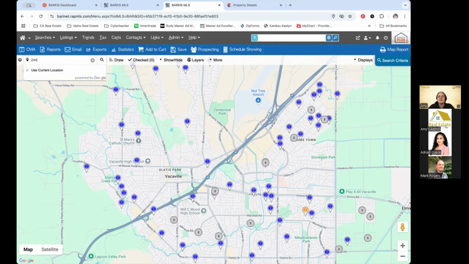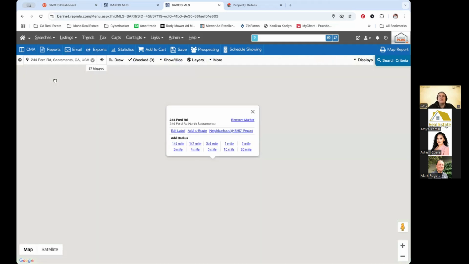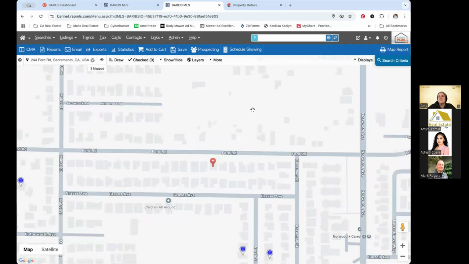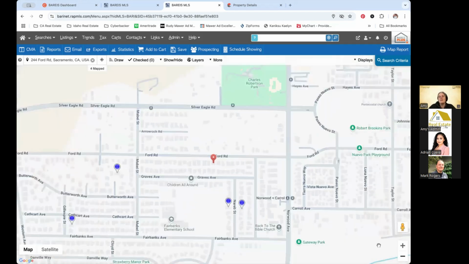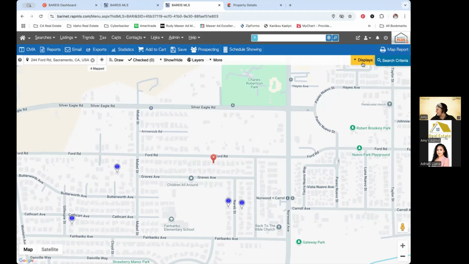Number one, you can center on a listing. If you type in the address, it'll auto-populate and then you can click on that one, so it recenters the map, so that you can play around with it. In this, when you toggle over to a list, it's only going to show us what we see on the screen. So just keep that in mind. You're only going to see what's on the screen.